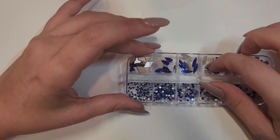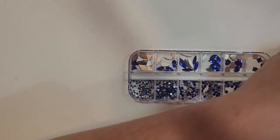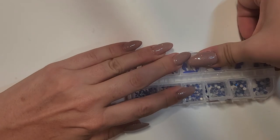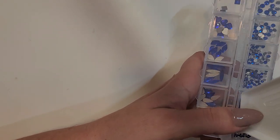Ooh, these are pretty. What a pretty color. Let me see which one I can pick up. Pretty colors. Very pretty. I'm not mad at this blue at all. And so when I get these kinds of charms, I like to open them up entirely because they can get really sticky the first time you use it. So I want to break it in so then they can be easier to use each time thereafter. And some of them spilled out, and I will not waste them if I can avoid it. Okay, pretty. I'm actually gonna keep them in the package until I know what I want to do with them.